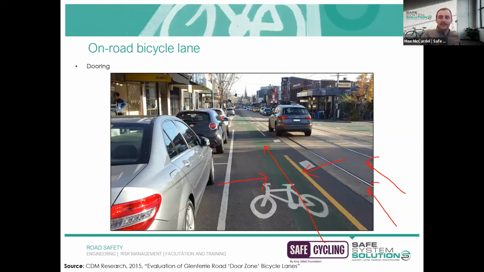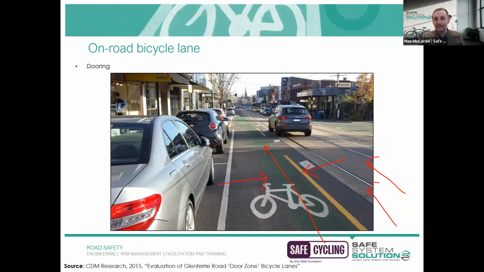About 75% of cyclists that regularly rode through this and were surveyed as part of this trial said that they felt more comfortable with this as opposed to what was there before, which was no green stripe, which is quite significant. Now, I personally don't really advocate for this type of thing because I don't think that we're going to see significant reductions in the level of trauma if you're just doing little green stripes. And also we're not going to see significant uptakes in cycling if we're just doing lines and pavement marking. I don't see lines and pavement marking as infrastructure per se.